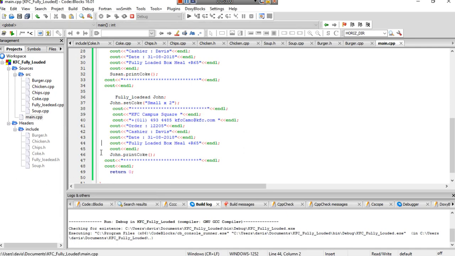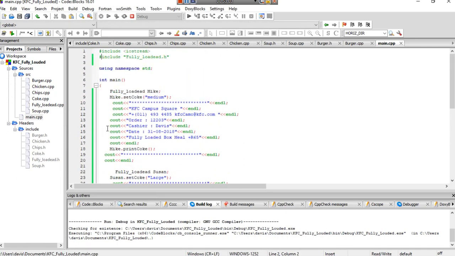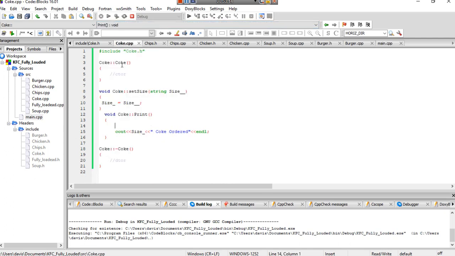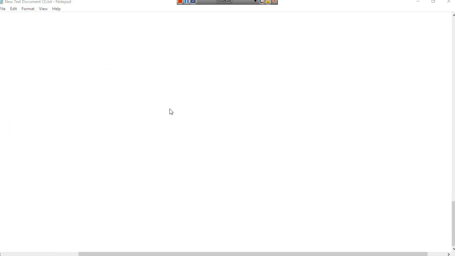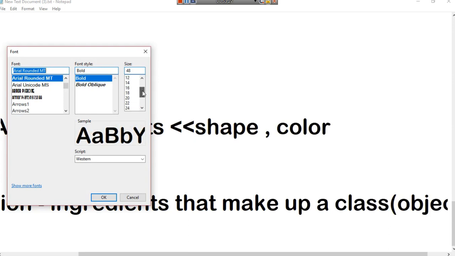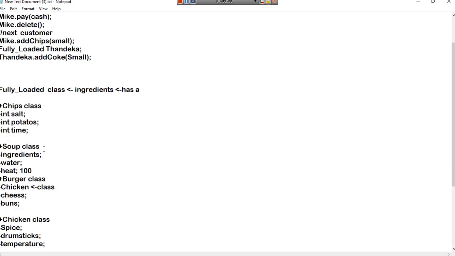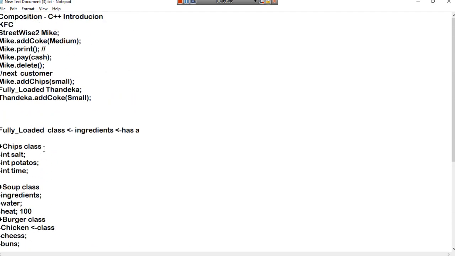Understand that idea, then I'm going to upload this code on GitHub. So look on my link, then you'll see a GitHub link. Go and download this, because as you've seen, we only filled in what we need for Coke. But on our text file, if you go back to it, let's reduce the font so that you can see. A task that you can give yourself: download the code that I'll upload, and fill in all these things. This text file I'll also upload to GitHub, so the link will be on YouTube also.